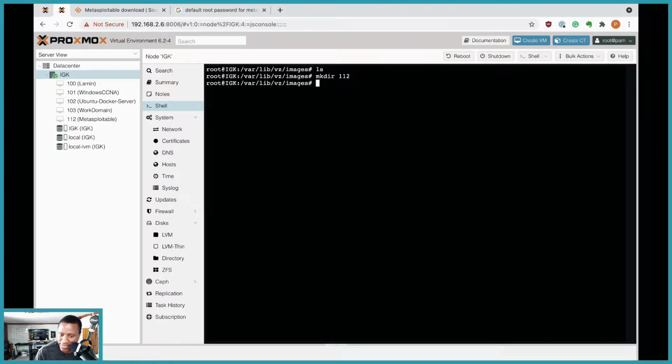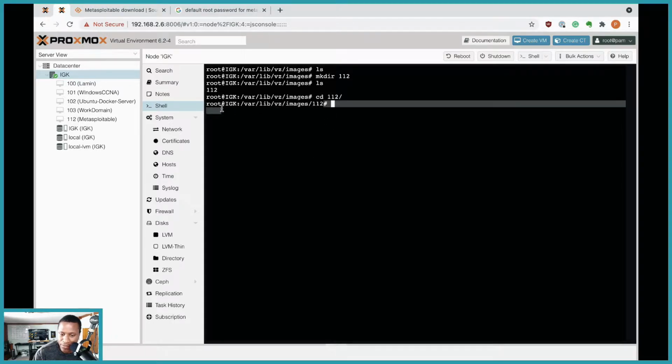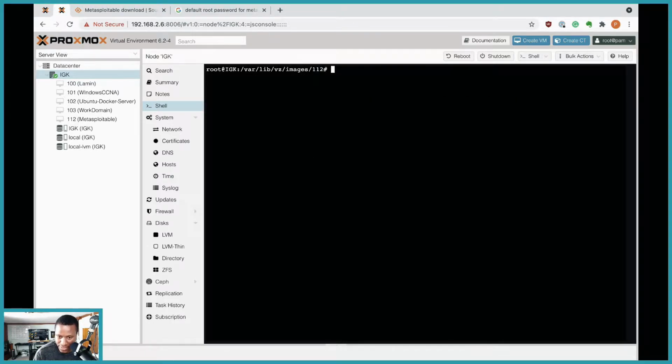So we're going to click enter. We just created that folder in there. If we type ls, we can see that we just created that folder. So for this step, we just cd into the images folder, and we created a 112 folder in that folder. Let's go ahead and cd into that 112 folder. So it's going to be cd 112, and then we click enter. Now we're in that folder. Let me do clear, and now you can see that we're in the 112 folder here. I'm going to do ls. There's nothing in that folder.